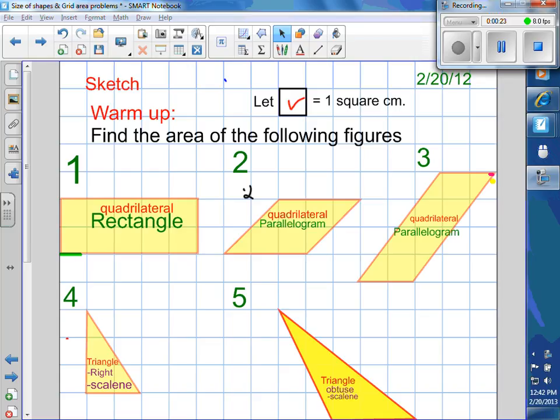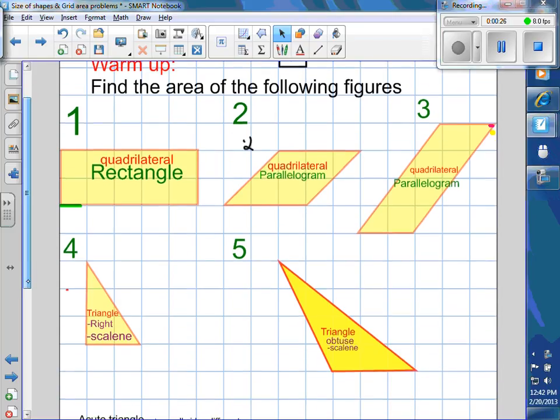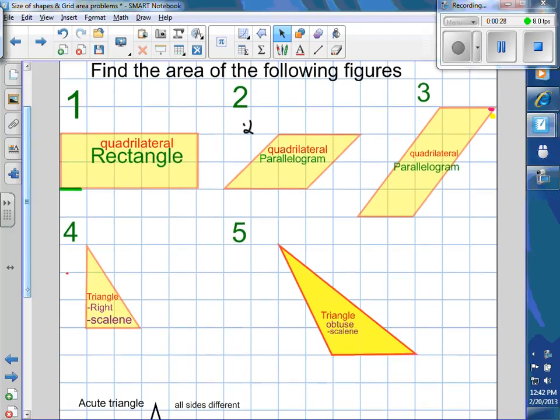Some are easy, some aren't so easy. First, I just put some names in these shapes. We'll do a vocabulary list of names. You don't have to worry too much about them today, but you should know the difference between triangles and quadrilaterals.